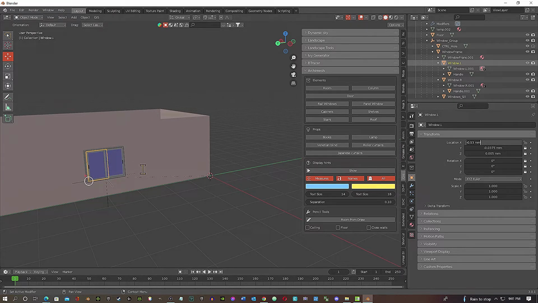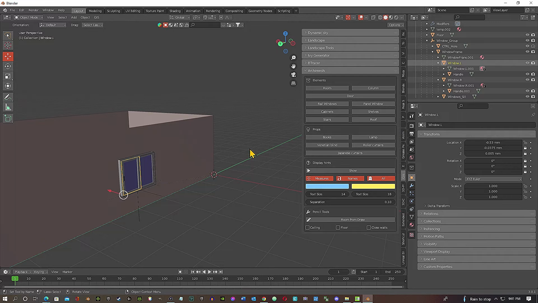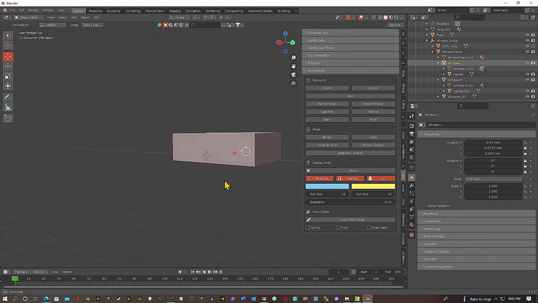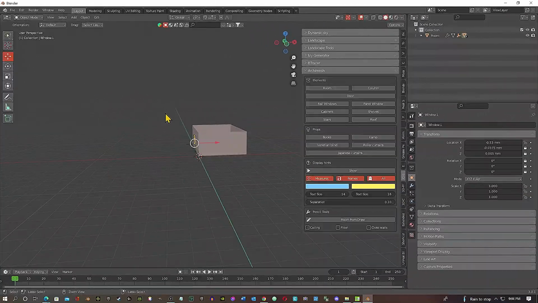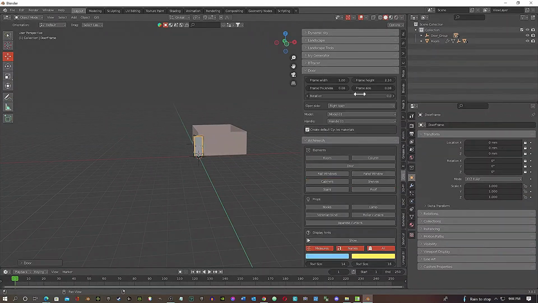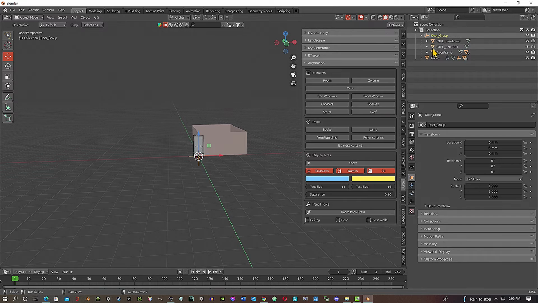You can go ahead and give yourself 4 windows if you want, but I want to add a door. If you hit door, you go to your door group and select everything.